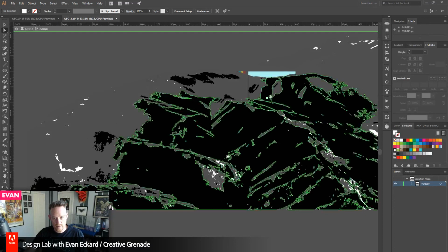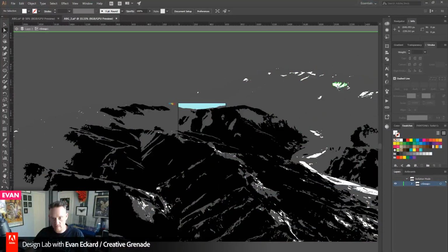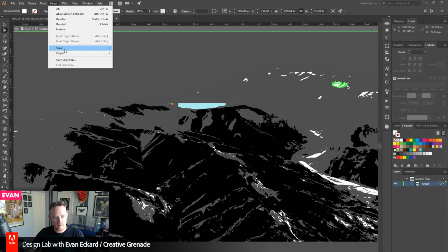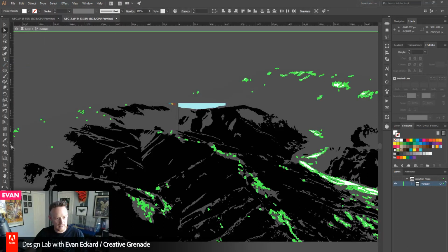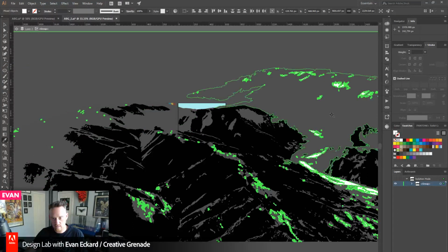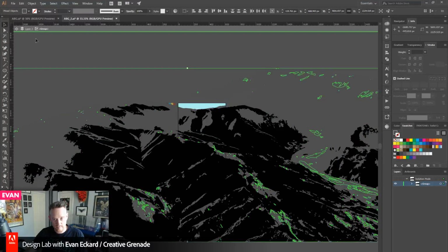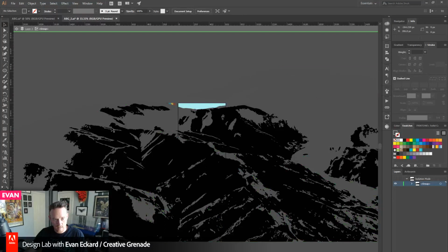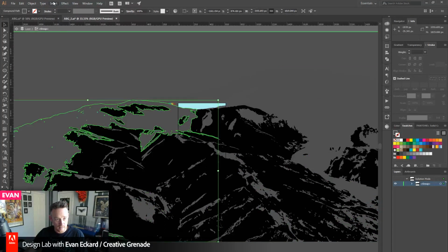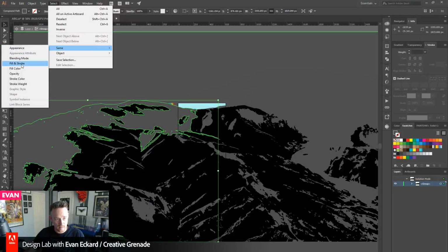All right, so I'm going to select the rest of the white areas here, right? Select same, fill and stroke, and I want to give it the same color, this mid gray, maybe like that. Okay, and while we're in here, select same, fill and stroke.